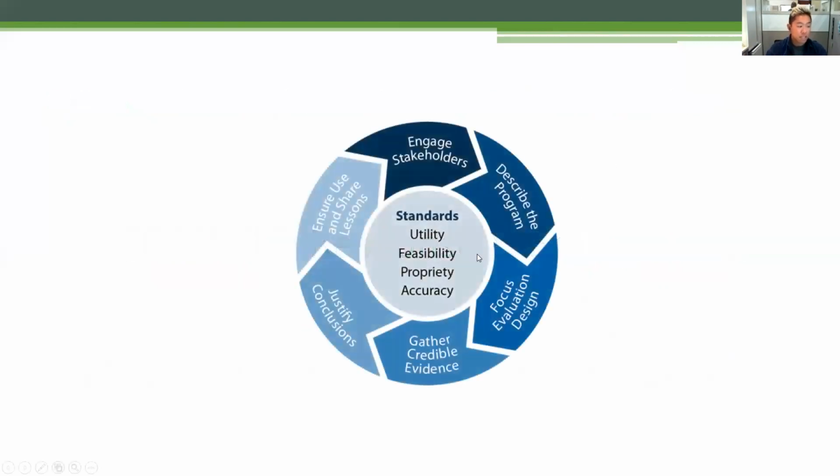So going back to this little wheel we had, it goes over stakeholders. At the top, it's the first thing in dark blue. It starts with engaging stakeholders. So when you're first starting a project such as ACORNS, you need to make sure that everyone is on board, that you have initial buy-in. But as you go through the program and focus the evaluation and conduct the program and have all the successes, you want to make sure that you come back full circle and again engage the stakeholders.